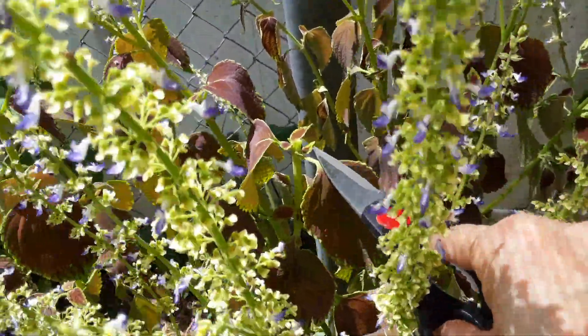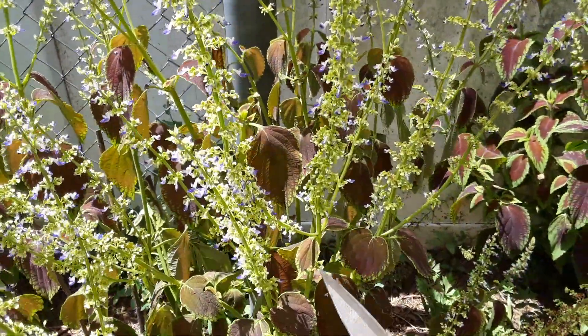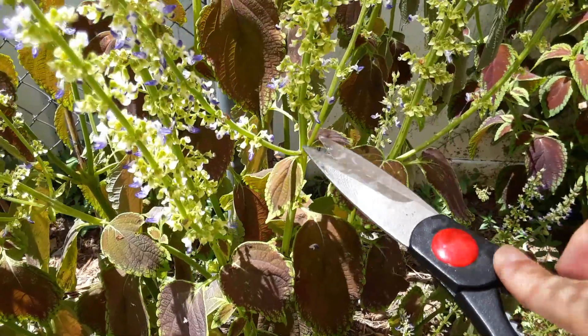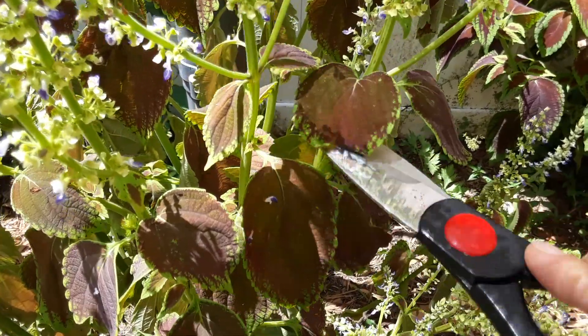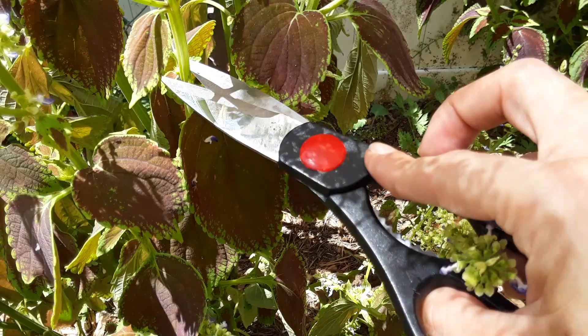What happens is those two side leaves will grow into two new big branches and become two new plants on top, providing more flowers. You can see this is the flower stalk — they usually go into threes once you leave them to get big. Then you want to go down a node and another node, and you can see those two little branches sticking out — that's where you want to cut.